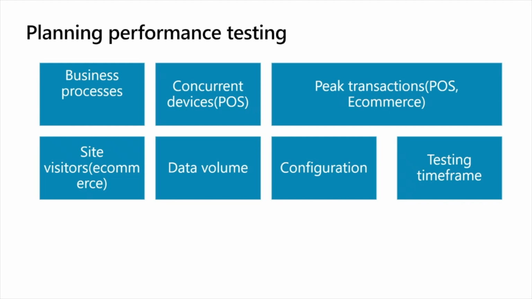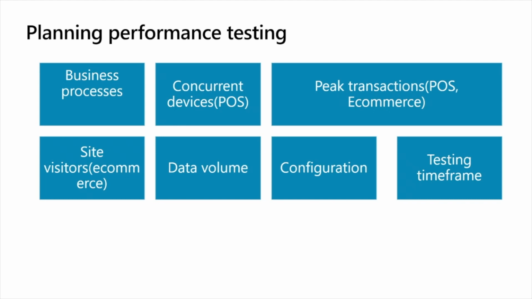Now identify the expected concurrent devices or users who will perform the operation. This will later translate to the number of virtual users simulated during the performance test. For example, 100 devices will run checkout operations concurrently. The next step is to identify the peak sale transactions. The number is also required to be filled in the usage profile of the subscription estimator. For example, there will be 40 checkouts per register in the peak hour.